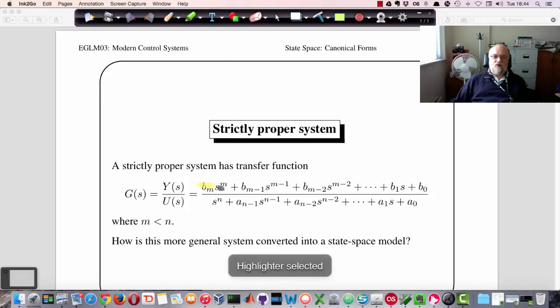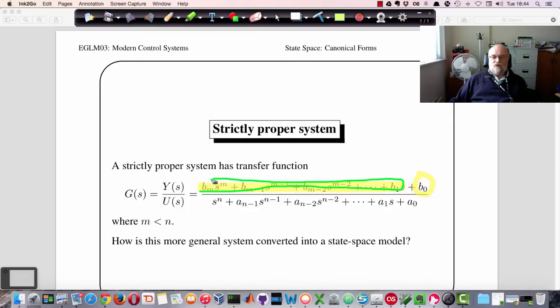In this particular case, as you can see, we have now derivatives of s appearing in the numerator of the transfer function. So this is what we had before, just the b_0. But now we've got all these other terms as well, which give us differentials of the terms. So how do we solve that?